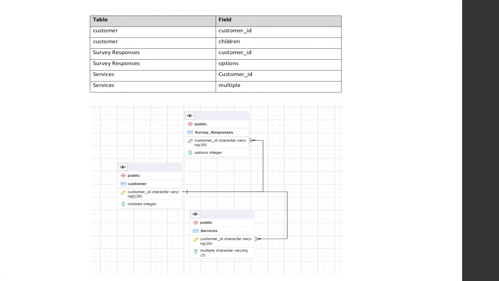Okay, so now both the external sources are imported as tables into our database, and the next step is to identify the relationships between all the tables in the database that are used to answer my research question. That's what's shown in the next image right here. There is a one-to-many relationship between the customer table and the survey responses table, since a customer can respond to multiple surveys, and there is a one-to-one relationship between the customer table and the services table, because each customer only needs 1 record to identify the types of services they have.